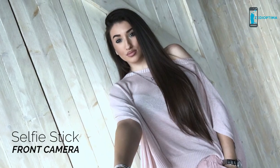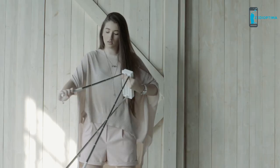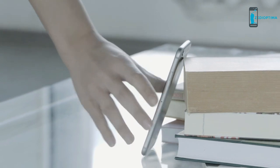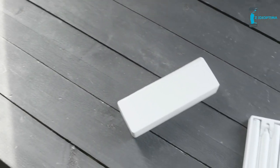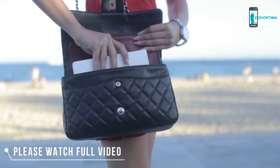Forget flimsy selfie sticks that have limited angle versatility and often end up visible in your pictures. No more improvisations and no more compromise. Other tripods on the market are heavy, bulky, and inconvenient to transport to location and haul to the site. VIXARI is sleek, light, and comfortable to carry.